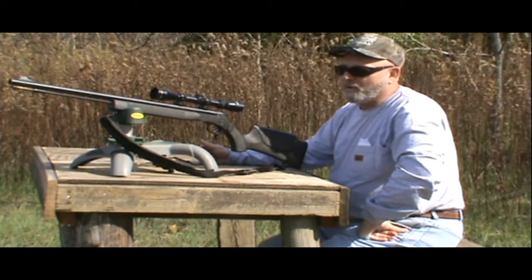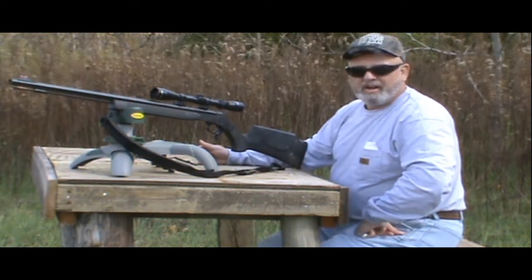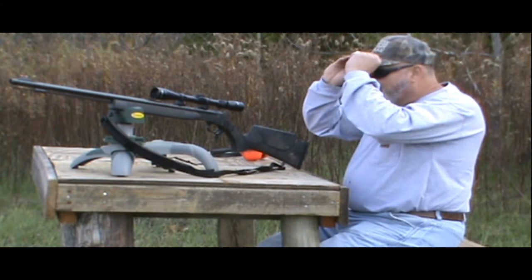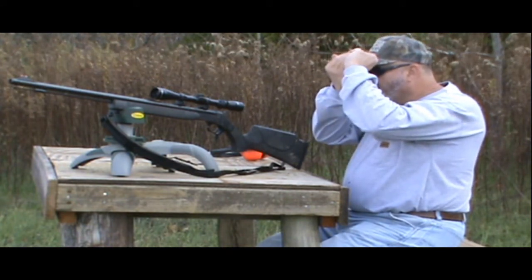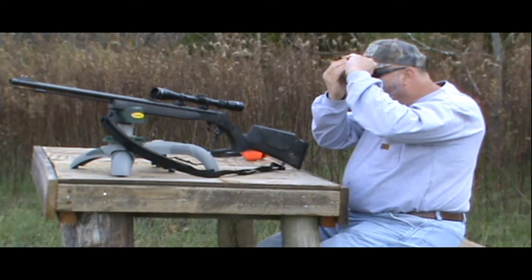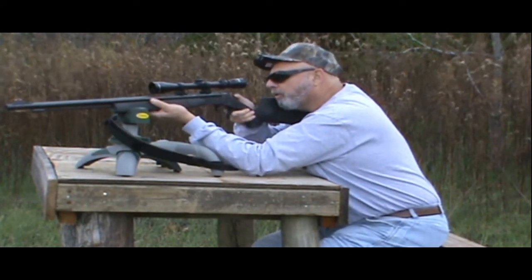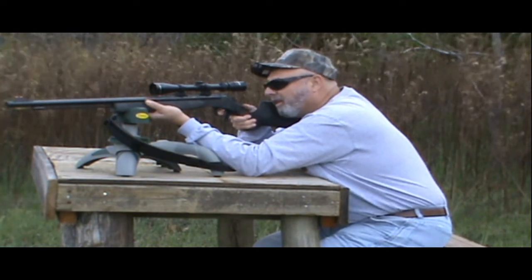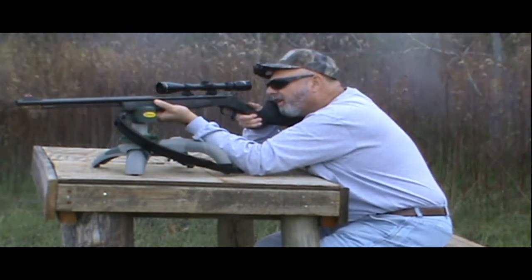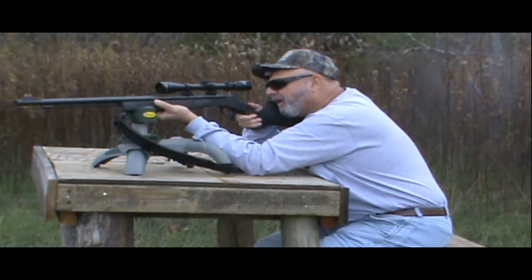I've got her loaded back up again, got another cap on it. I'm going to turn my lid cam on from Rhino Outdoors — I've been practicing with that, experimenting with it. I don't want to get caught with my pants down and not have a cameraman and not be able to get the killing shot this year, so I'm trying other avenues. Yep, I'm seeing the green light, and we are recording now. Let me see if I can breathe a little bit better on this one.